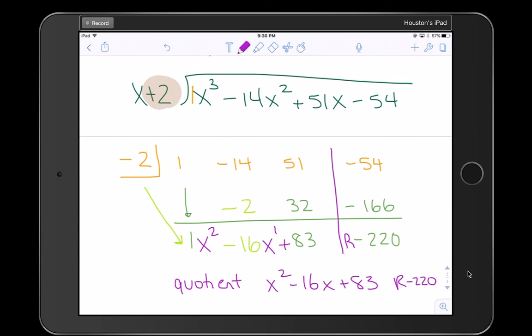And so you might be thinking, man, that looks like a lot of work and that's really confusing. It's probably only because you've never seen synthetic division before, but you have seen some sort of long division before. It turns out that usually synthetic division is a lot faster than long division. And if you're doing something a little bit faster, then there's a better chance that you're not going to make a mistake. For now, I'm probably going to ask you to do one versus the other. So if you're given some sort of homework, it might say, use synthetic division to find blah, blah, blah, or use long division to find, etc.